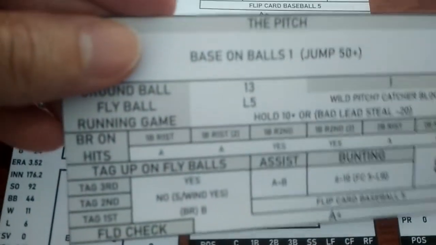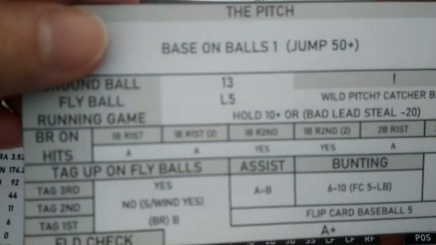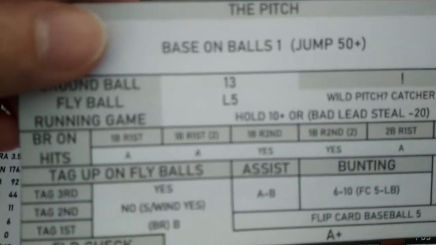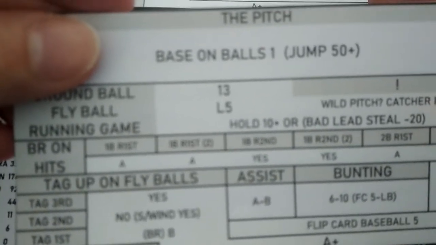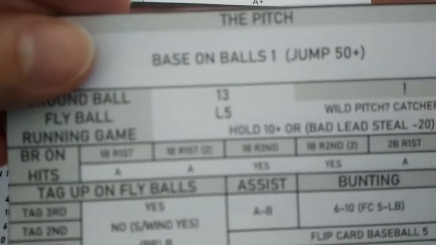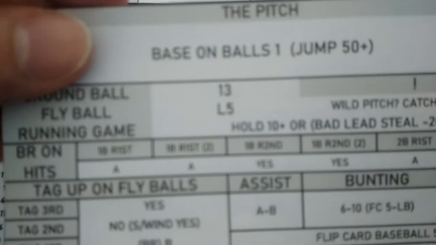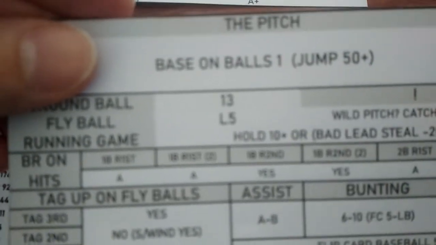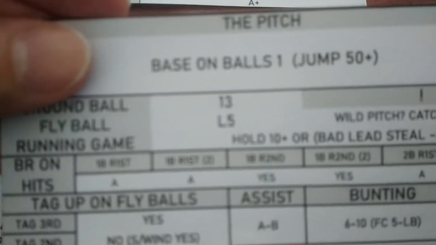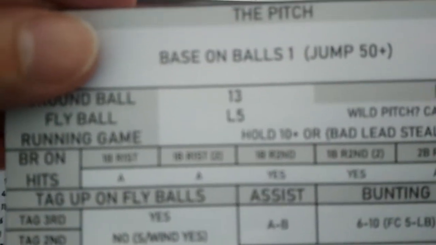So with this card here, walk of 1, Ozzie Guillen would be able to walk only on base on balls 1 with men on base. If there are no men on base and his rating goes down to a 0, even a base on balls 1 card would not result in a walk. So basically you need to be equal to the rating on the flip card or above it to receive the walk. So below is bad for the batter, above or equal is good for the batter in the case of a walk.